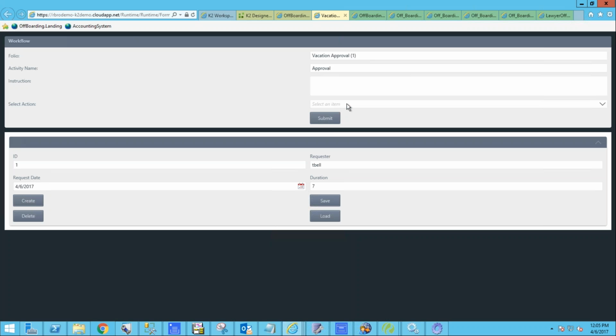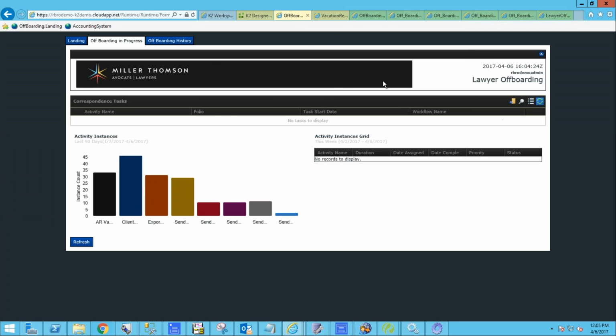Okay, but you can see there's my request, and I can now approve that vacation request or reject it. I'm going to reject it. I want them to keep working. But you get the idea. So there we have a workflow. It's now gone from my workflow list, and I should get an email shortly saying keep working. I know that wasn't a really robust or complex thing, but we did it in 10 minutes. We have a new business process in 10 minutes, right? And that's pretty powerful, I think. But again, it just depends on how far you're going to take it.